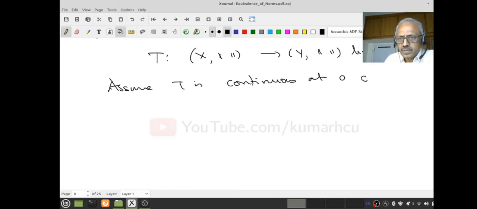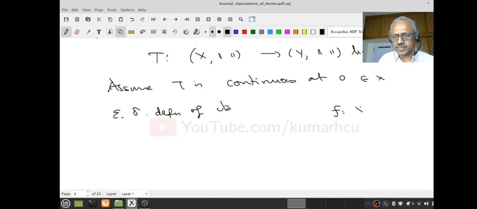That's it, right? Let's go through the definition. Since it's continuous at 0, what do I know? Let us recall. I want to use the epsilon-delta definition of continuity because we are in a normed space and it's a metric space, right? So if I have a function from X to Y, where the metric space has metric D, I want to check its continuity at x naught.